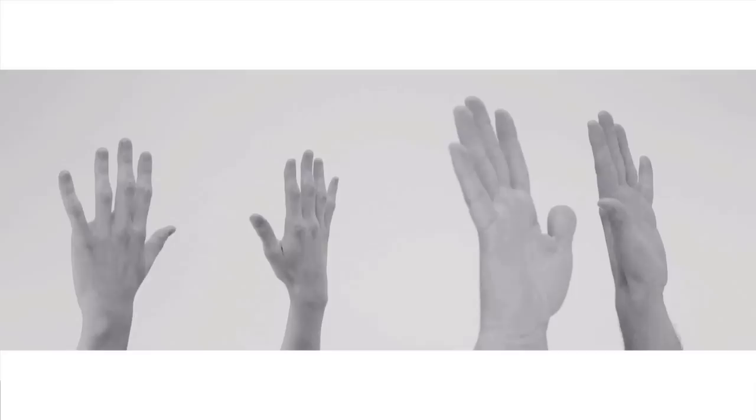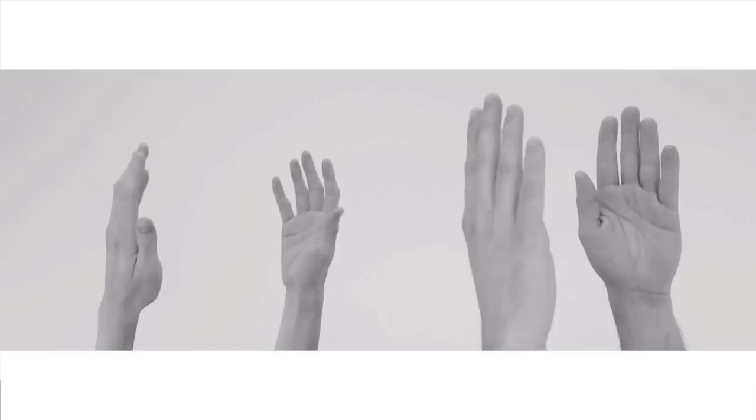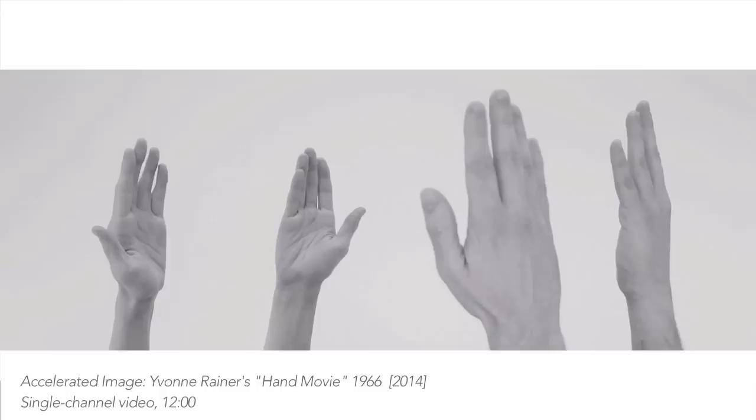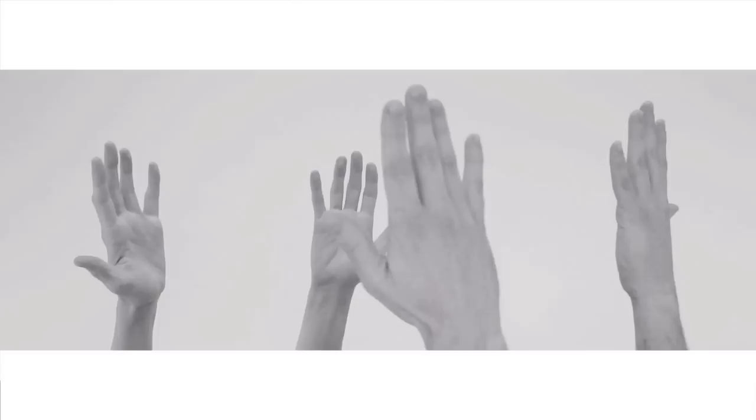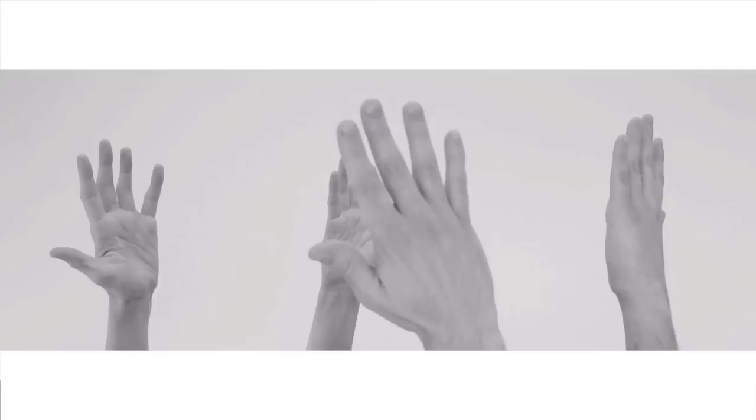I've always had a personal affinity for Yvonne Rainer's Hand Movie. Over time, this image became an archetype to me, a symbol of an artist's hand, of my own hand. I wanted to create a living tessellation from this iconic piece, an action that self-perpetuates and could regenerate across a single plane in space infinitely.